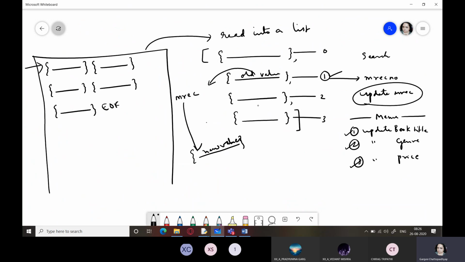And then what we need to do, can anybody tell me? This mrec in which we read this dictionary values, it is updated with new values. So now what to do? Within this list, I am going to update it. That is, I'm going to replace this old dictionary object with the new dictionary object, so that at the end this will also contain all the new values. And finally, this list which we had created, we will write it back to the file.